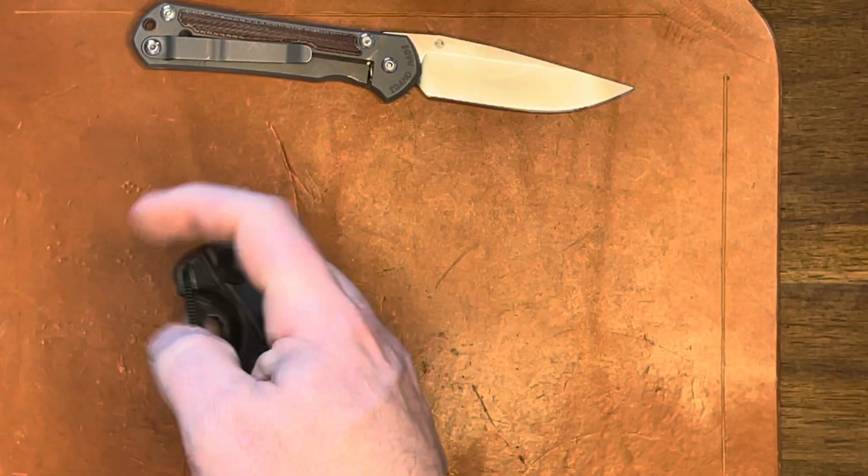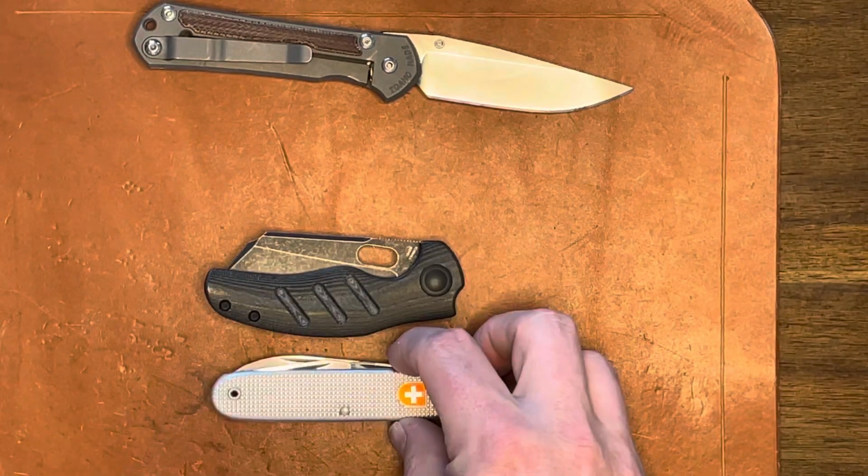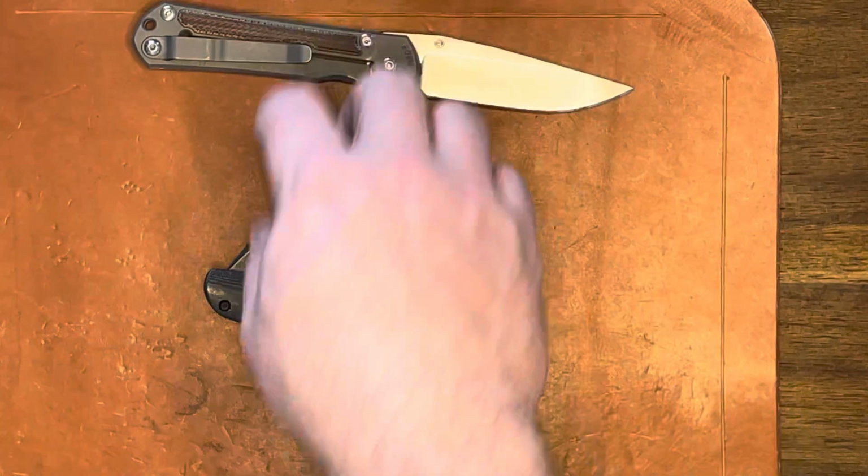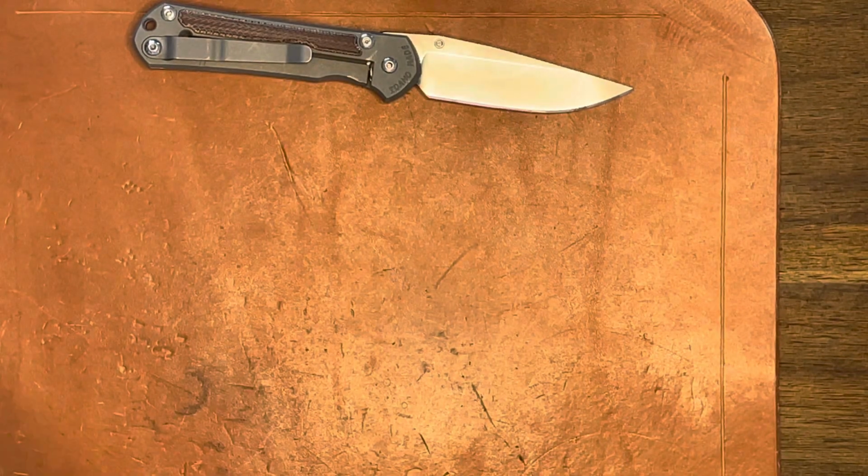A knife that may be more common, Victorinox Pioneer. It's about the same length as that. It's an Alox, it's an old one. I've had that one for years and years and years.